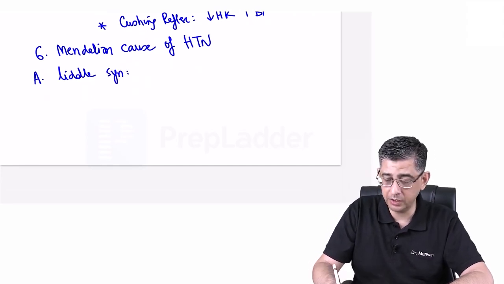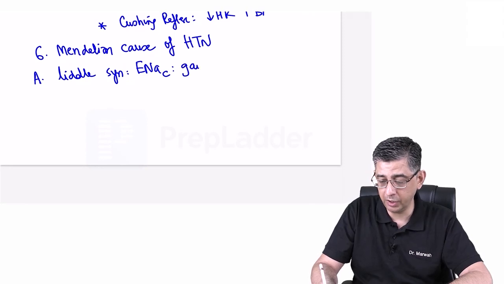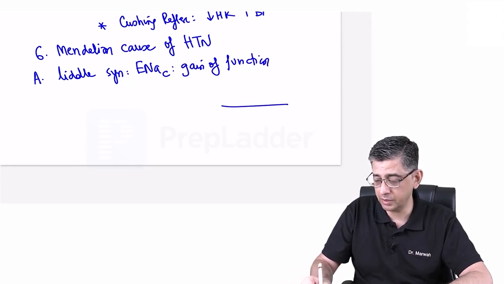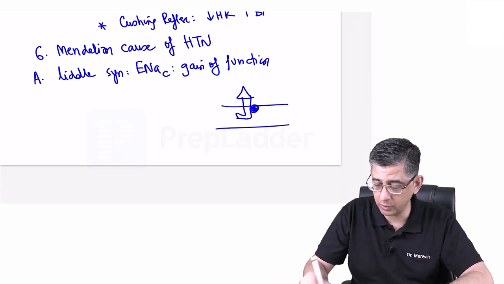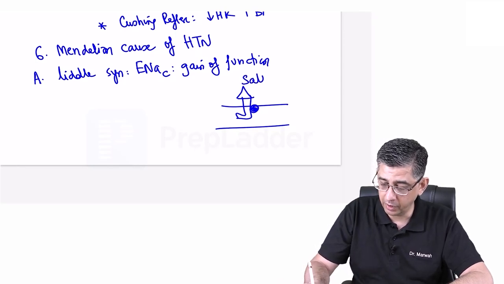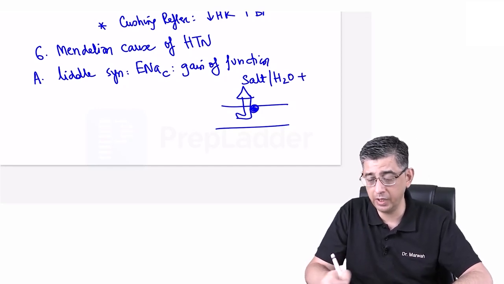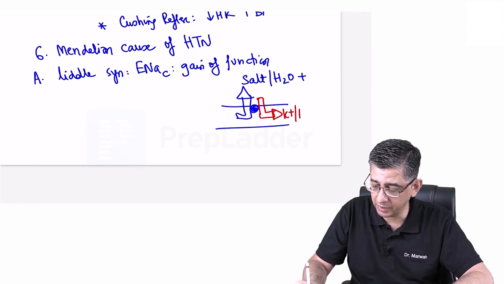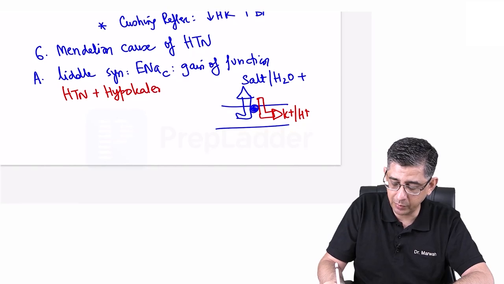The main problem in this condition is that there is a gain of function of the aldosterone-regulated channel by the name of ENaC. If the channel works more than normal, let us see what happens. I've just shown a line diagram here. This is the epithelial sodium channel. The main function of this is absorption of salt and water, but I've just made a bigger arrow to say that more salt and more water will be coming into the body. That will explain the hypertension component. At the same time, in this person, there will be an exaggerated loss of both potassium as well as hydrogen. So the question will say hypertension with hypokalemic alkalosis. This has been asked in the NEET exam in previous years.